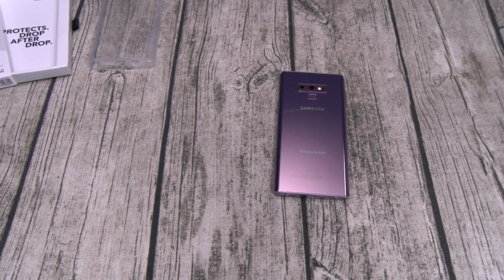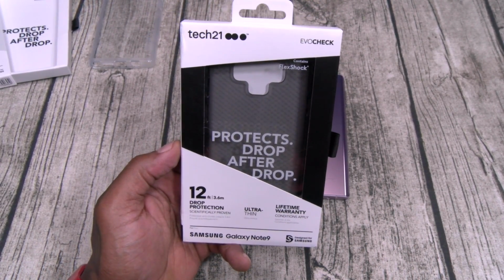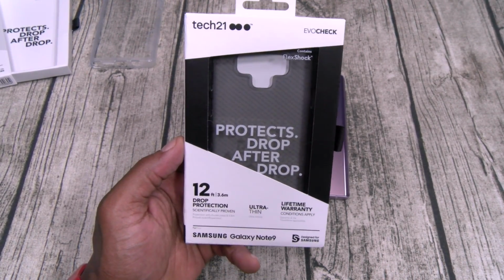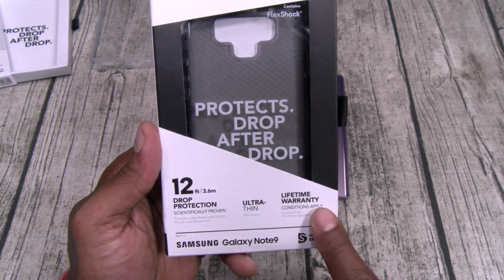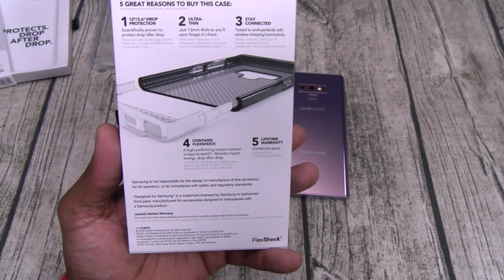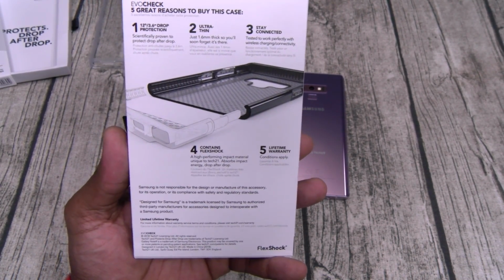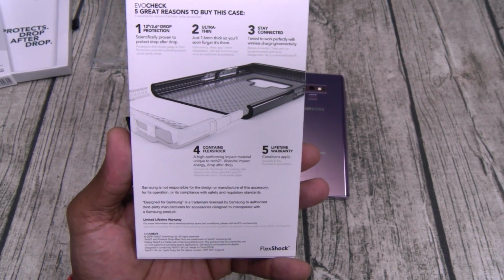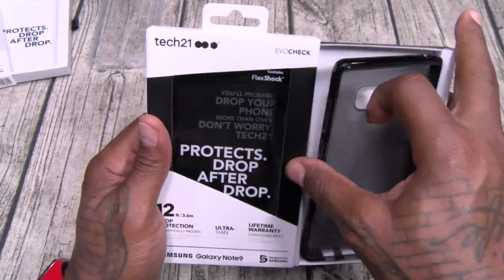All right, next up, we got the Evo Check. Now this one is also going to run you $35. Comes in a bunch of different colors. Now this one is 12 feet on the drop test scale. Ultra thin, lifetime warranty. Can't complain about that. Contains FlexShock. FlexShock protects from drops. Remember, we had a hard time saying that last time. Let's try it one more time. FlexShock protects from drops. Lifetime warranty. Here we go. Evo Check.